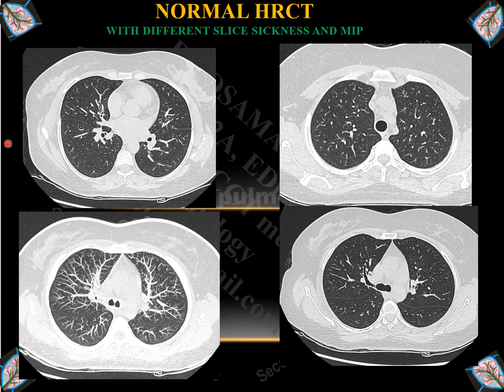First of all, this is a normal HRCT, which can show the fissures like this, and can show the terminal arterioles. However, the lymphatics and venous structures normally cannot be seen at the septa. If they are seen, then this is pathology and represents interlobular septal thickening.